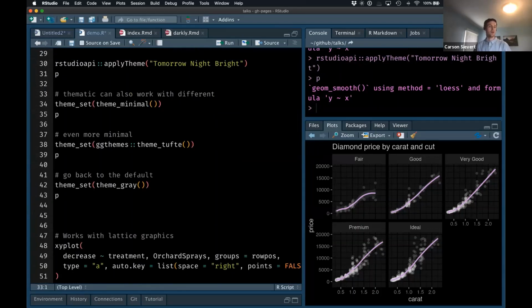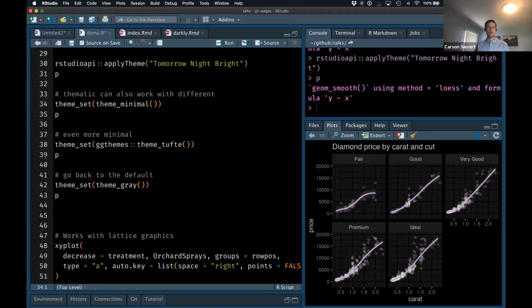Later in the slide deck, I'll show you a little bit more about how to work with different thematic themes. But I just want to show you that thematic can work with different global ggplot2 themes.